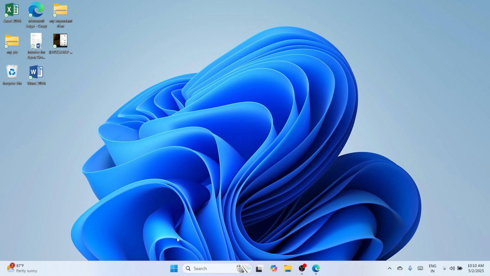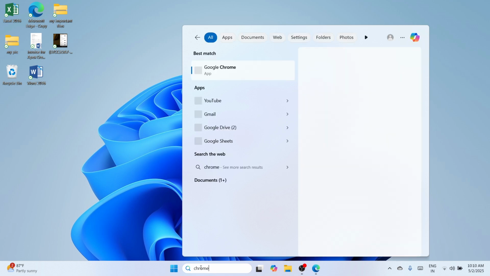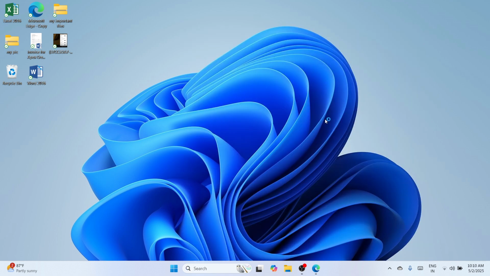So first things first, we need to bring up our Google Chrome. So how we can do so? Navigate at the bottom search bar here and type for Chrome. Once you're done typing, a best match should appear. Click on the open option to continue. So in a few moments, you would be redirected to the Google Chrome browser. Now, just have to wait until everything is set before you proceed.